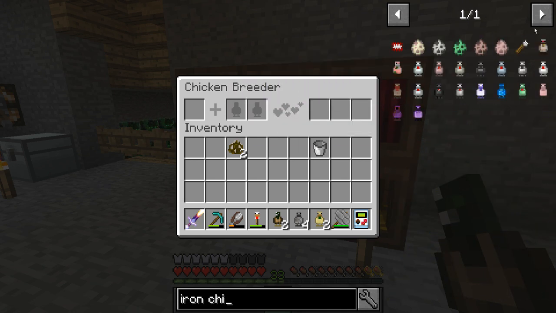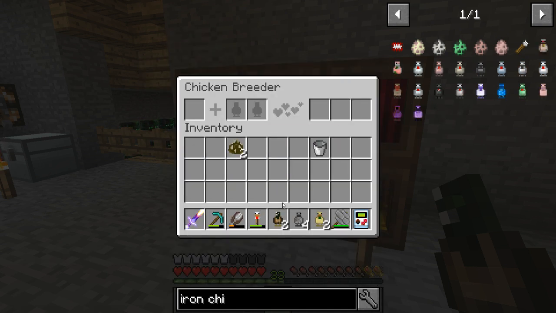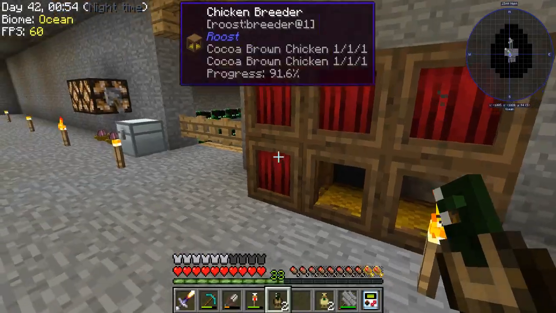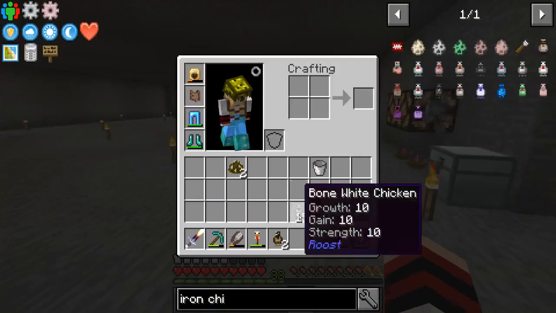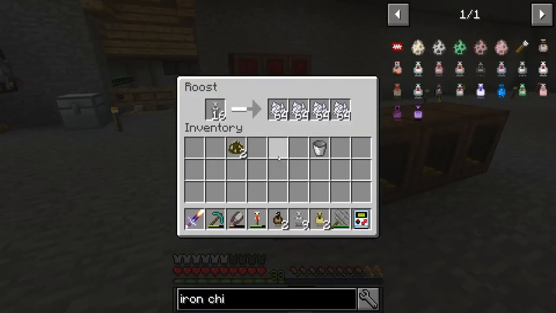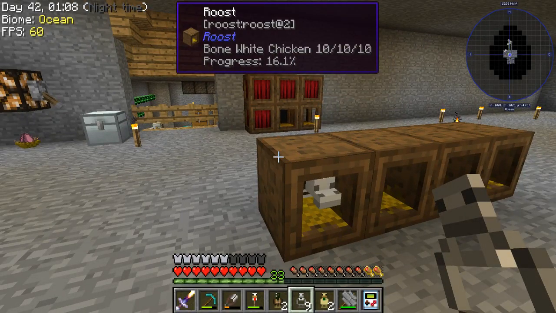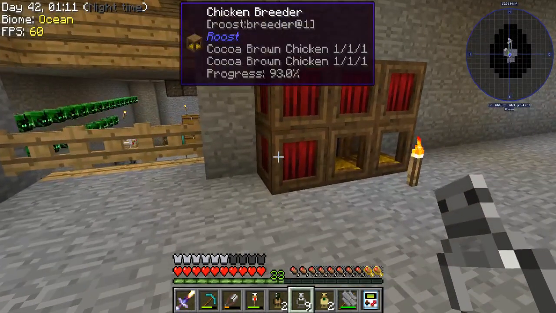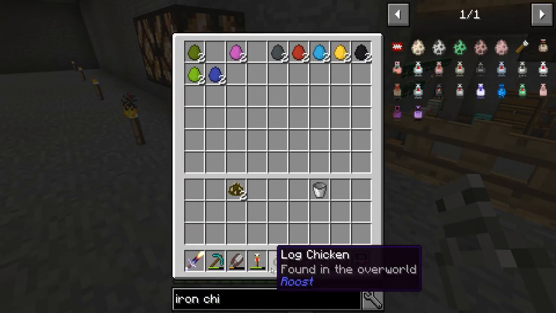The iron chicken is made from bony and flinty. And we have a flinty. And we have plenty of bonies, that's for dang sure. So how many chickens does this hold? Apparently 16. That's nice to know. But I have my 10, 10, 10 bonies. We need a chest for 10, 10, 10 chickens, I guess.